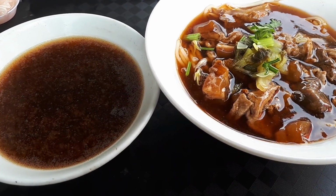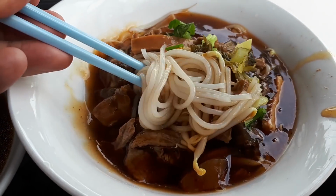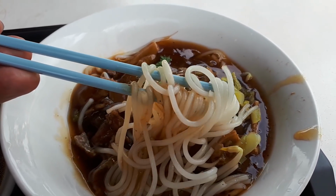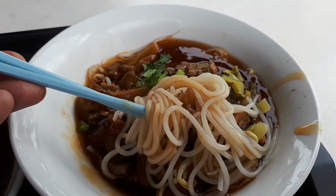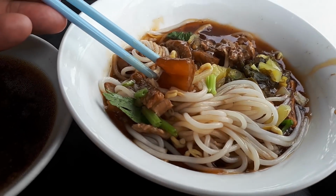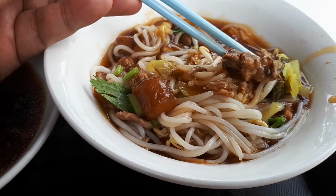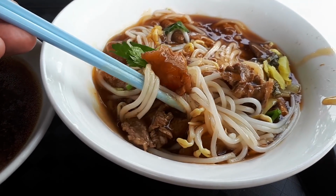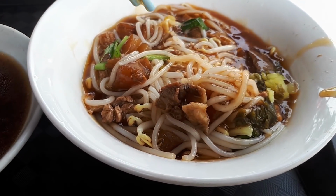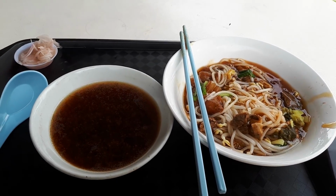But since I ordered it dry, I tasted the noodles itself. The meat pieces were quite ordinary. The dry sauce was a bit one-dimensional, nothing really special. But later I added in the pickled onion, and that actually made a difference. The onion was sweet, then sour, a bit fermented. It helped to add the additional dimension that was missing in the noodles. So this extra ingredient, this special pickled onion, gave it the extra tartness that this dish needed to make it quite nice.